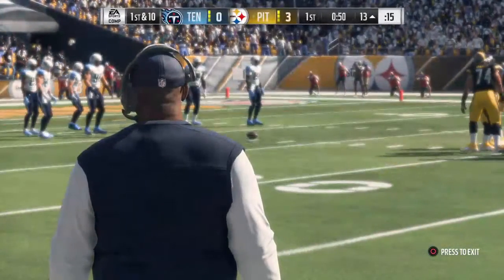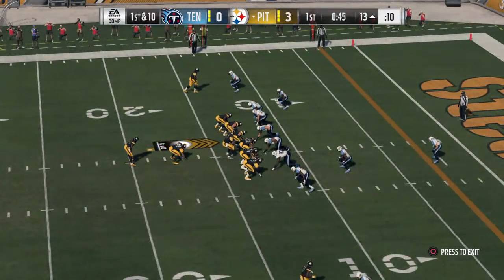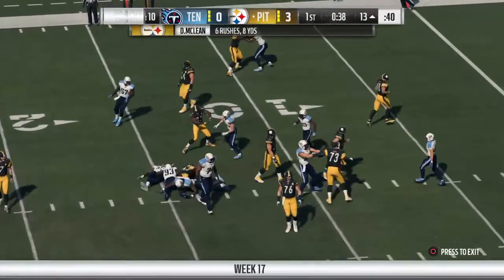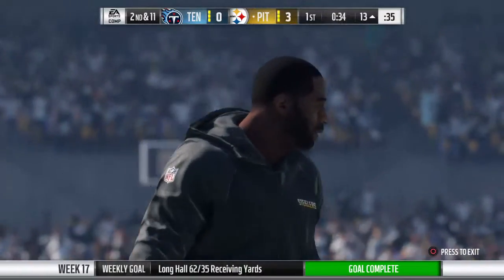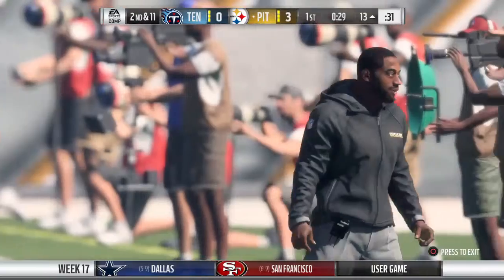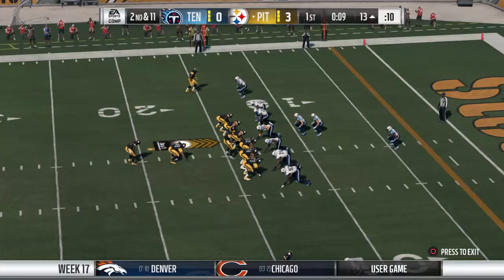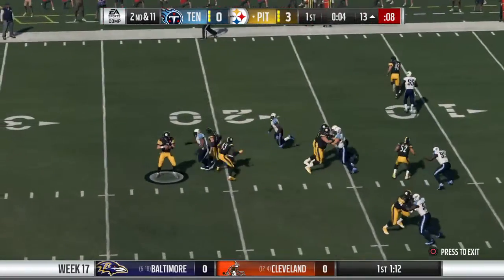And here comes play number 6 on this drive. And to give this time to the tailback. And this time the yards won't come so easy as they'll, in fact, tackle him behind the line. It'll be a loss of a yard, and it'll be 2nd and 11. Wow, that play got shut down in a hurry. As soon as the snap came, you could see defensively they were just closing in. That was going nowhere. Yeah, you count on your offensive line to give you a little bit of space, a little bit of time so you can make a move.